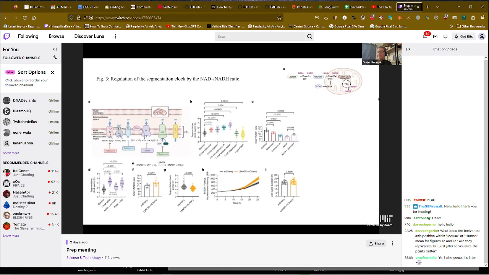Yeah, in cancer, that's a paper from Matt Vander Heiden's group, where they also showed that the NAD/NADH ratio was playing a key role in the control of cell proliferation, and you could act on cell proliferation by modulating this ratio. Ways to modulate this NAD/NADH ratio are what's shown in A. For instance, if you inhibit PDK with DCA, you're going to activate PDH and then increase the NAD/NADH ratio.